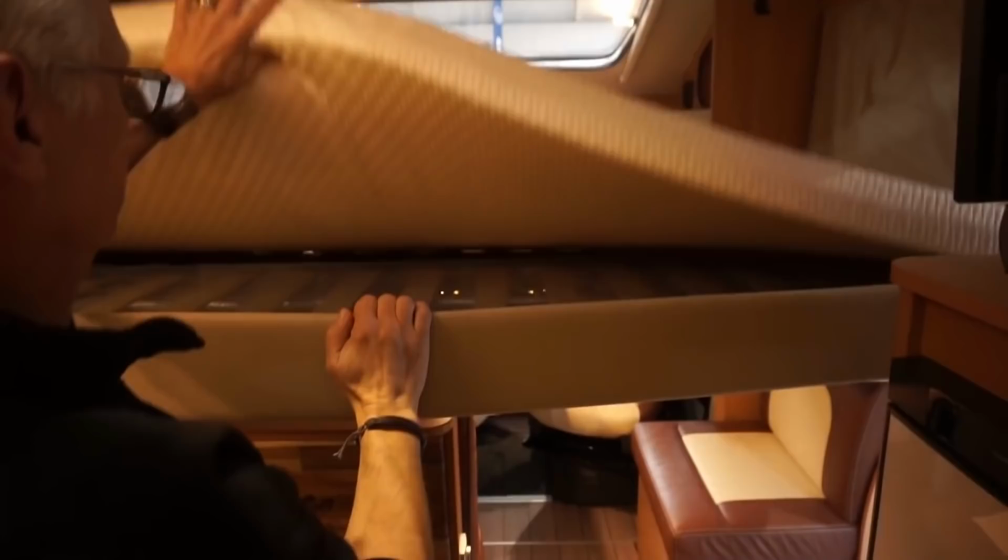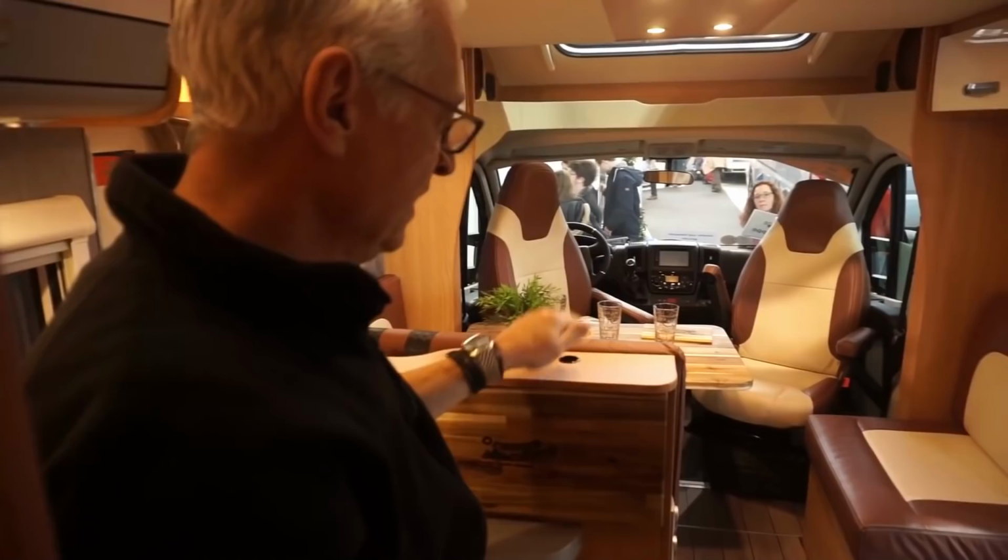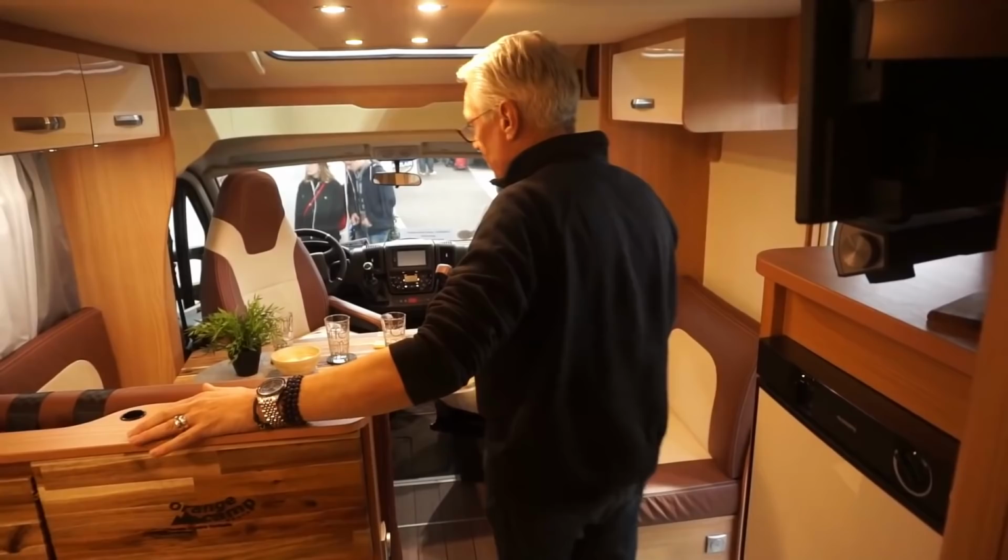You can use this net. That's for keeping the children safe, so they don't fall out. They've got them in the trains as well. And do you want to stand under the bed? I'll make the point. So how tall are you?